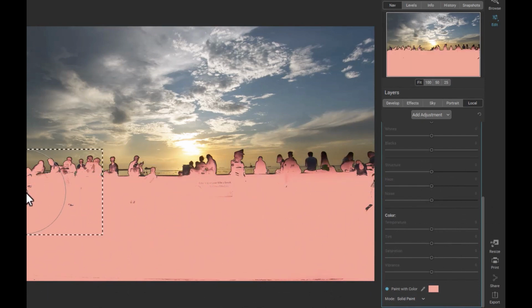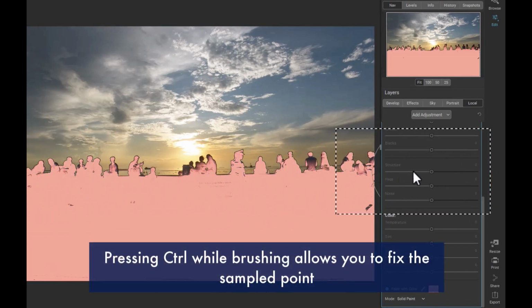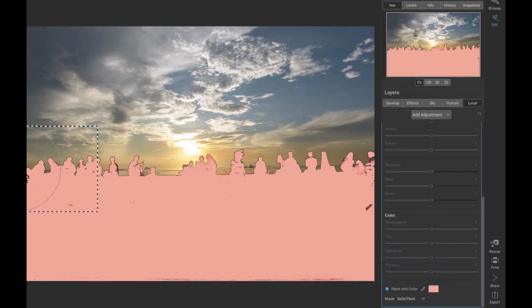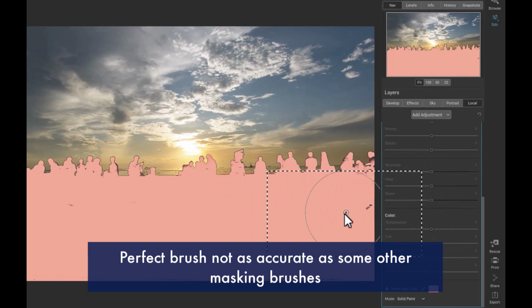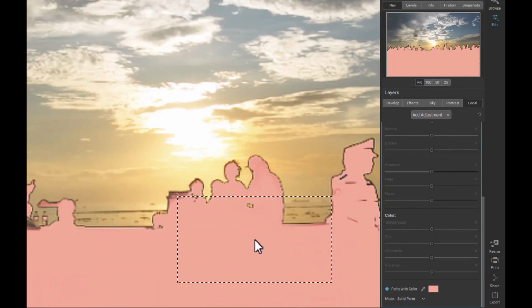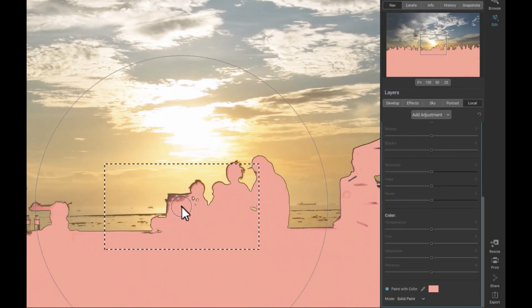Okay, so you can also press Control to sort of fix the point, that color that you want to target. So you can see the perfect brush does its job, but in certain cases it has a hard time selecting certain parts. Like you can see here, I'm already brushing on this, but it is not affecting it. So I have to keep on doing it until I get it. So it's a little bit tougher to work with. And you can see there are still some slight halos here, but I think it is better than before.